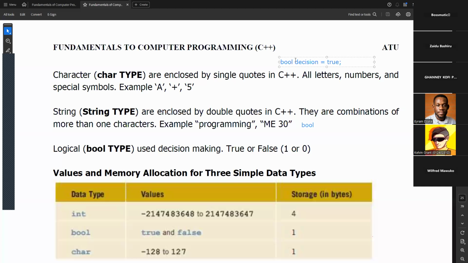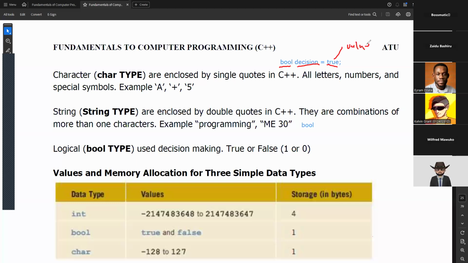Okay. So you want to make a decision. This decision here is a variable name. This is the data type, and this is the value, true. Okay, so this is your value. Please, can you add string to the true? No, you don't add.